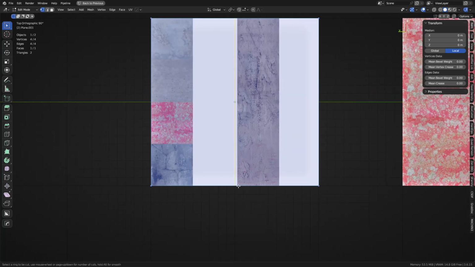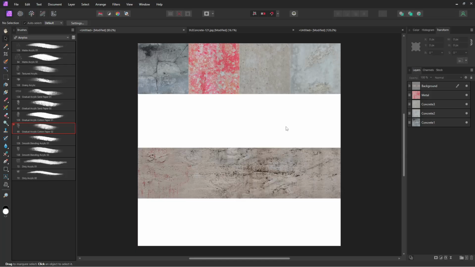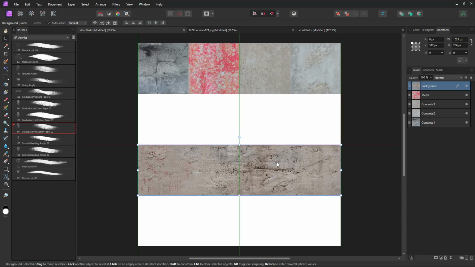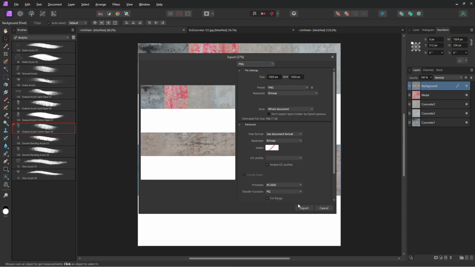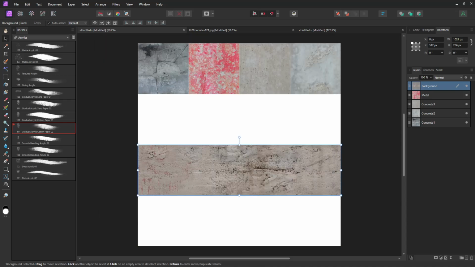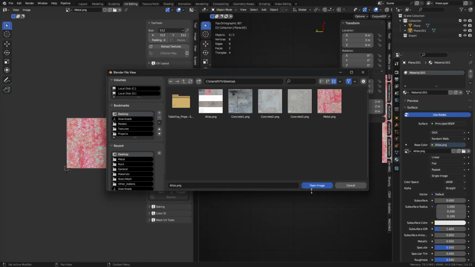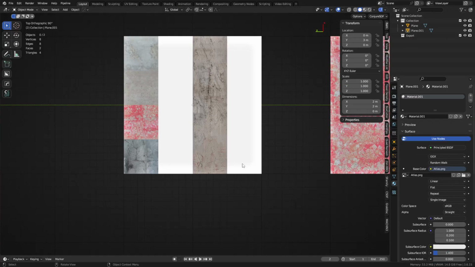Okay, that is not in the center. What did I do wrong there? Let's go back. It should be right there. Let's save that out real quick. We'll reload it. All right, we'll go to the material, just open it again. You saw it move. There you go.